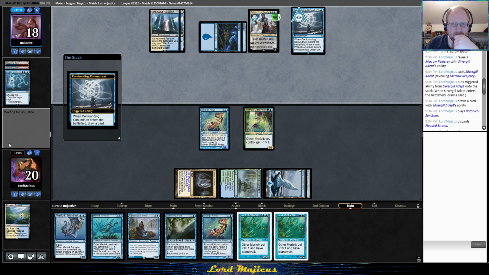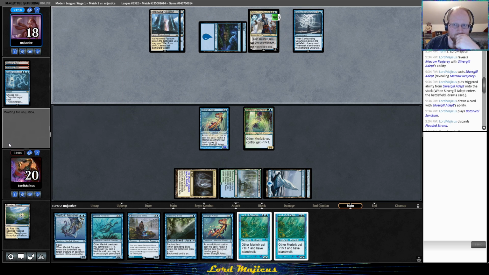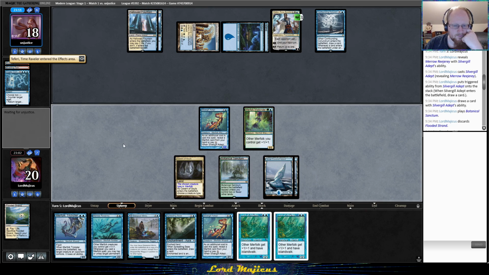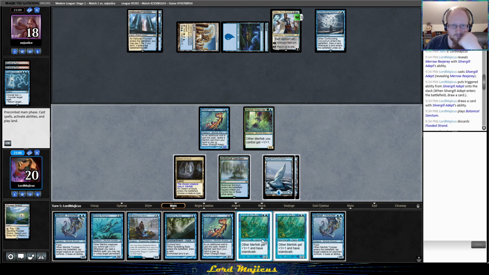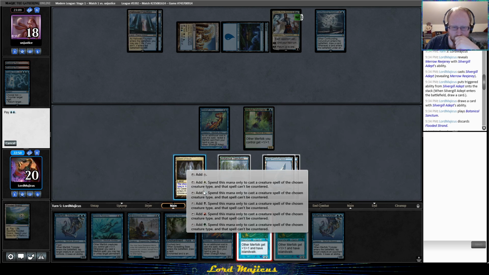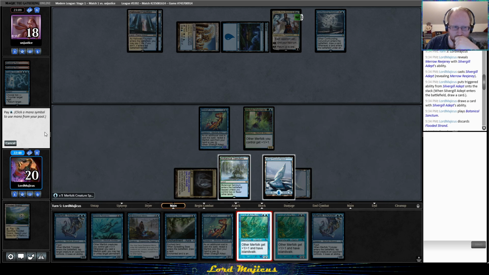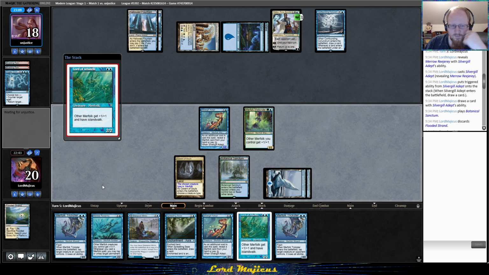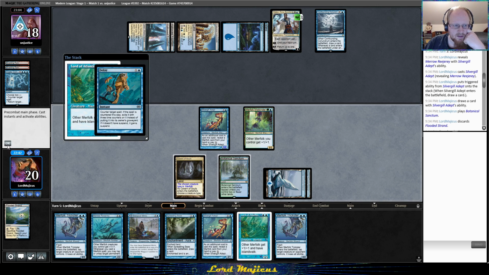Confounding Conundrum. I don't think that's going to do very much against us. Okay, well, I'm pretty sure Teferi's going to die. So, how do we do this here? I think if we play 2 Lords, there's no chance that Teferi lives, right? We'll do it like this. They might play Mana Leak. Delay. Okay.